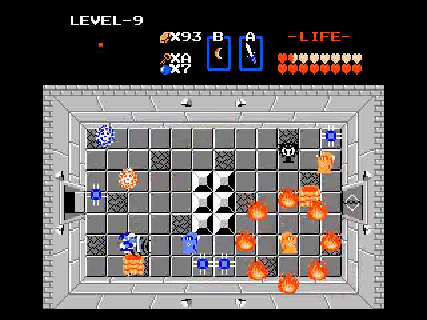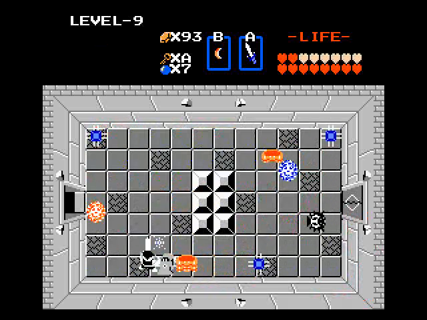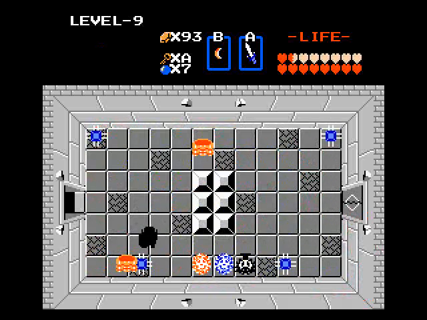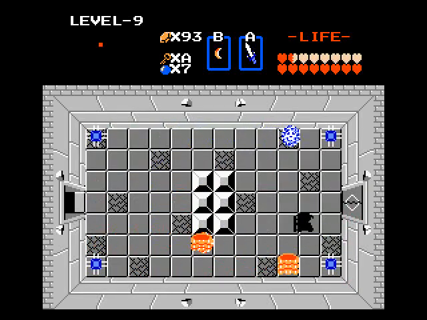Oh yeah! A little tidbit. If you reflect the Death Octi's magic back at it, you'll one-shot it, so that's pretty cool. A very quick way to kill the Death Octoroks. Alright, now let's kill these lifelikes and progress on. There we go.